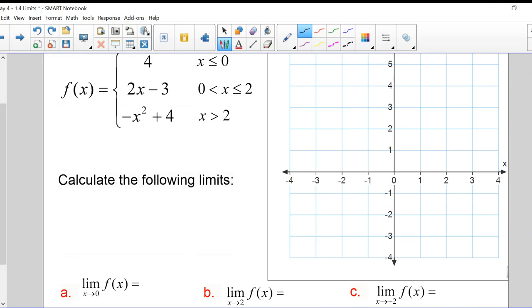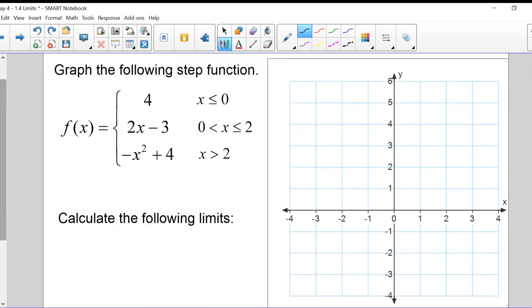So what I would suggest you do is to try to get a little piece of graph paper somewhere and follow along with me, because there are 3 parts to this graph. You can define a function by saying that when it's less than this, it's one thing. When it's greater than this, it's another thing, and so on and so forth. So here's what we're saying. When x is less than or equal to 0, including when x is 0, the function is simply 4.